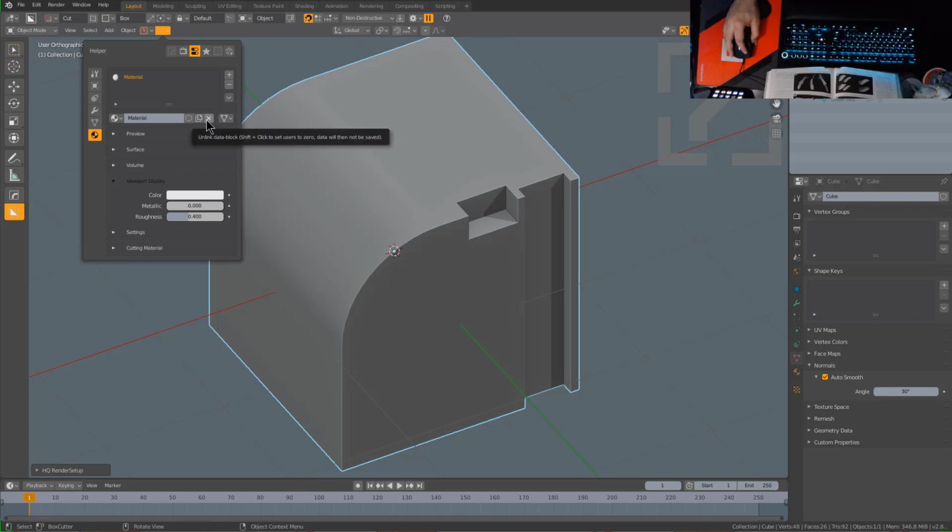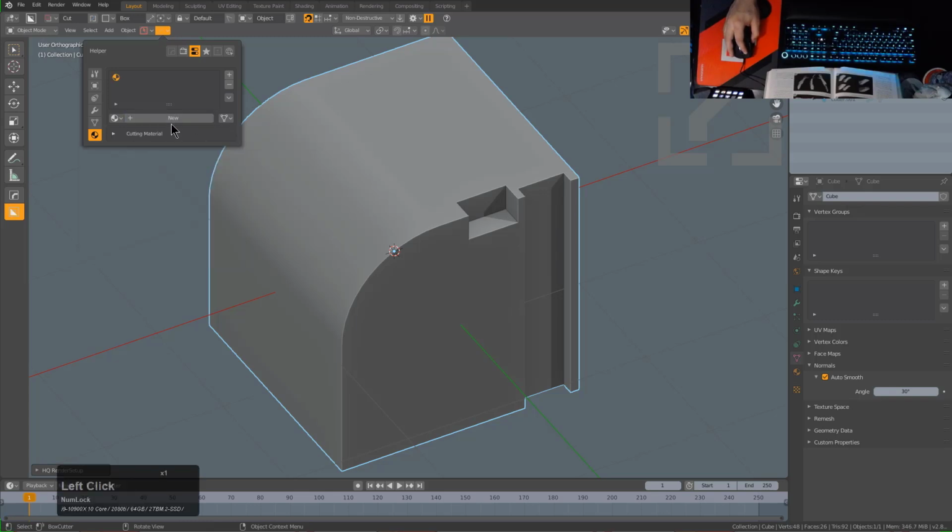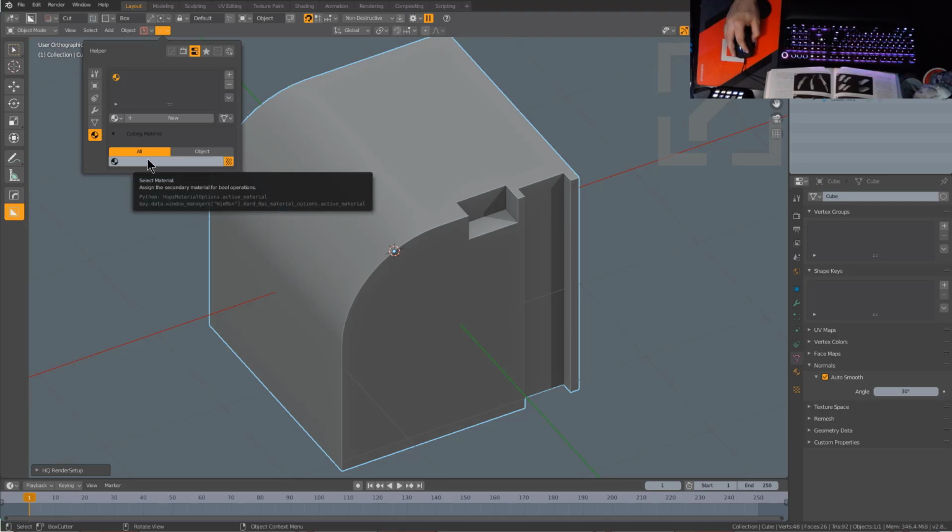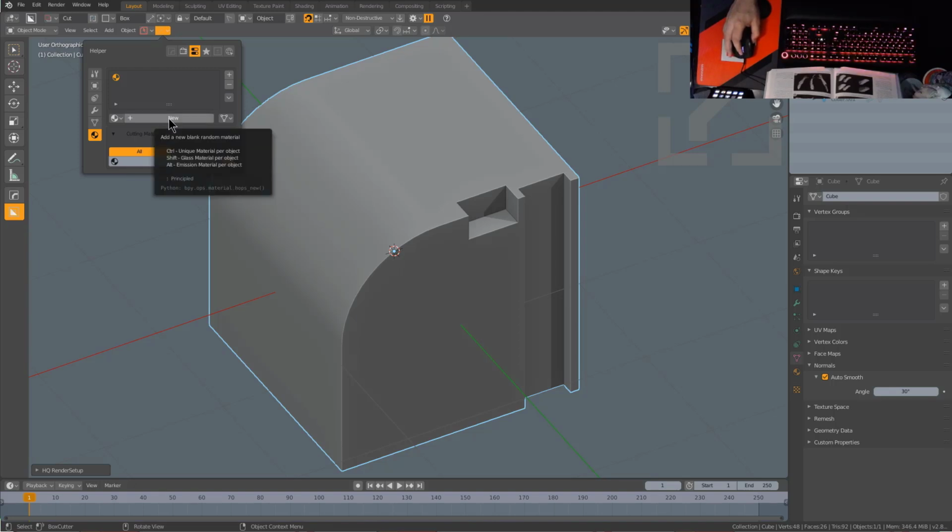There was previously a small bug where if you were to click new material, it would create a new material, but it wouldn't assign it. But before going into that, I do want to also let it be known that if you were trying to do a Boolean and use a material to perform what's called a material cut, this is the area where you would set up the material that's being applied to your cut. And this is a classic feature, and I take pride in its continued existence. So I'll also show that in action. But before that, let's talk about material.